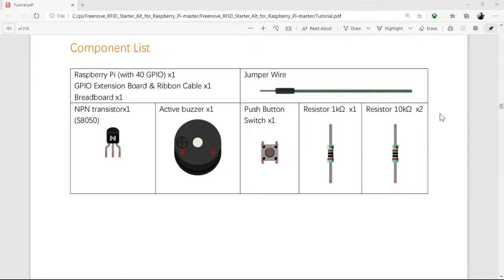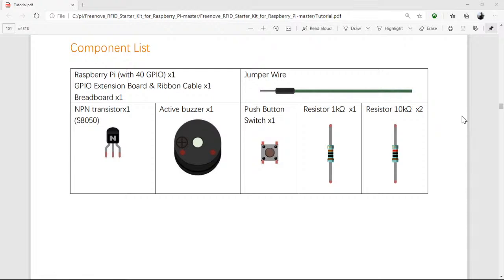And like I said, with that box, all the things come in here. Now, I'm a little new to the type of buzzer and transistor we're going to be using today. So that's actually pretty exciting for me because we do have some new stuff going on as well. So first we have our Raspberry Pi, okay? We're going to be using our GPIO pins. Now with their example, they're actually going to be using the extension board with the ribbon cable. I'm just going to be connecting it directly to the GPIO pins. If I need to plug the other one in, I will, but just to let you know there's different ways of doing that.